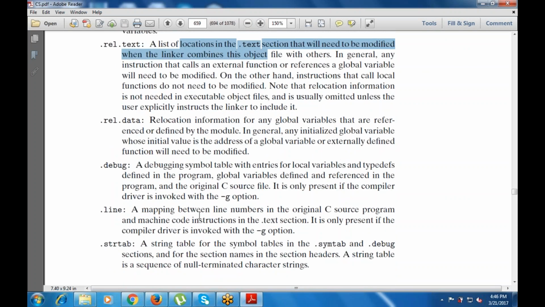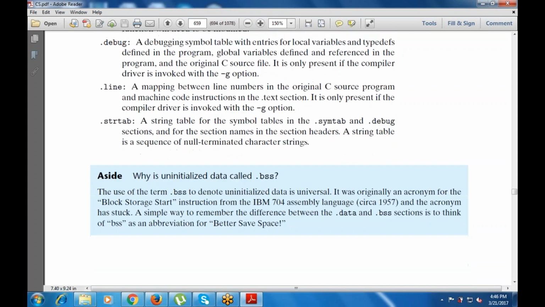Then .strtab, the string table, which is used by the symbol table and the debug section, and for the section names in the section headers. The string table is a sequence of null-terminated character strings.